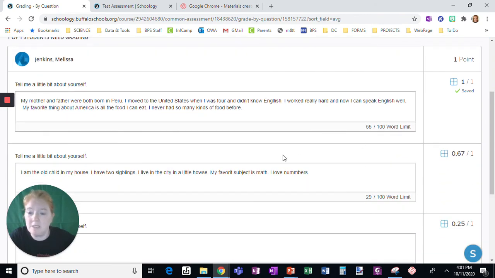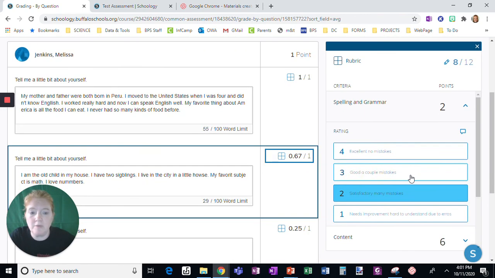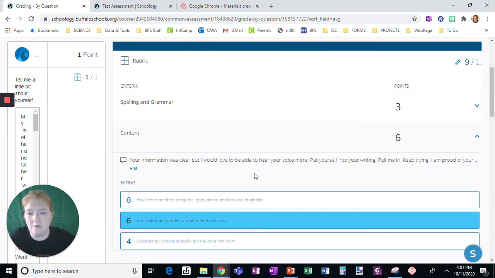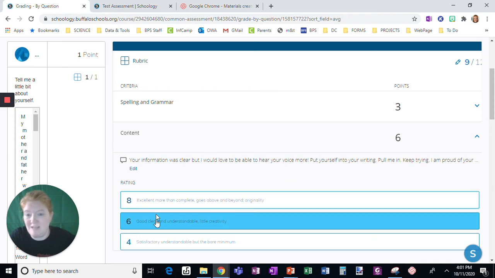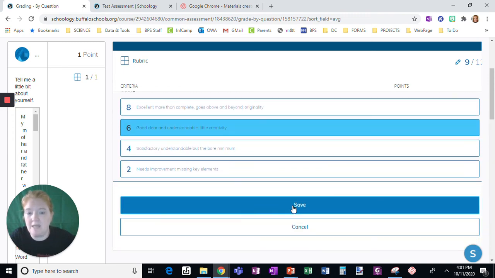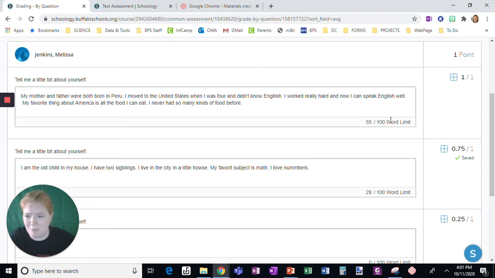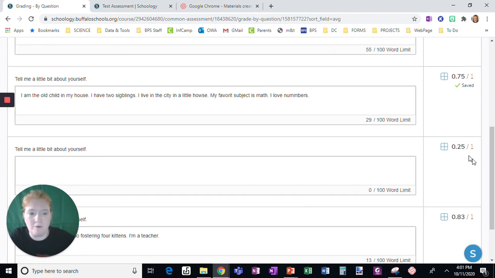Again, if you already graded someone's work, you can always click on the rubric and make an adjustment. If you say, you know what, I think actually I'm going to move this up, then you have to grade the next criteria again, and then you have to click save. But notice how it jumps to a big window. Don't be thrown off by that.